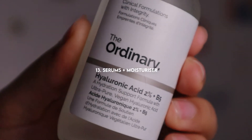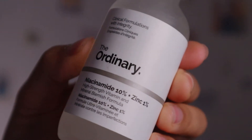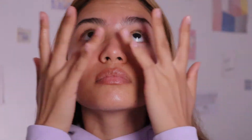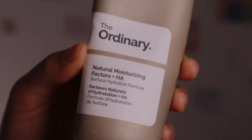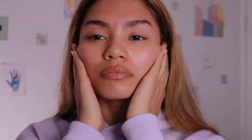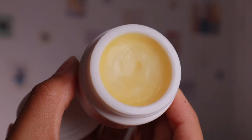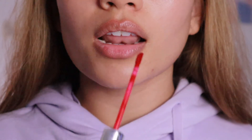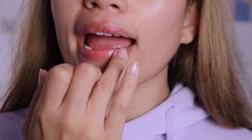Here we've got more skincare and I absolutely love using The Ordinary. I haven't stopped using it since quarantine — ever since my skin had so many bumps on my forehead and so many dark spots, using The Ordinary has transformed my skin. After all that skincare I go in with this lip mask from Breeze Balm again — it's cola flavored and it tastes absolutely delicious. I also go in with this ColourPop x Hello Kitty collaboration just to bring some color to my lips.